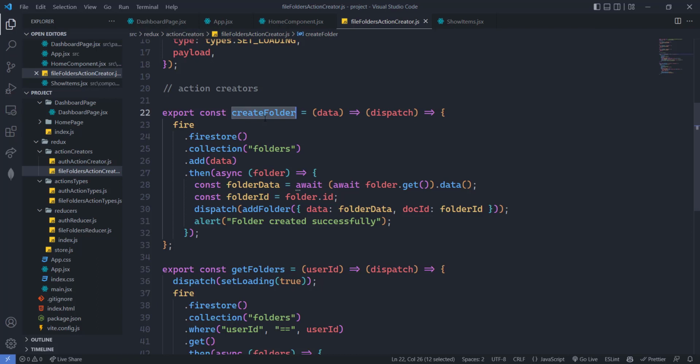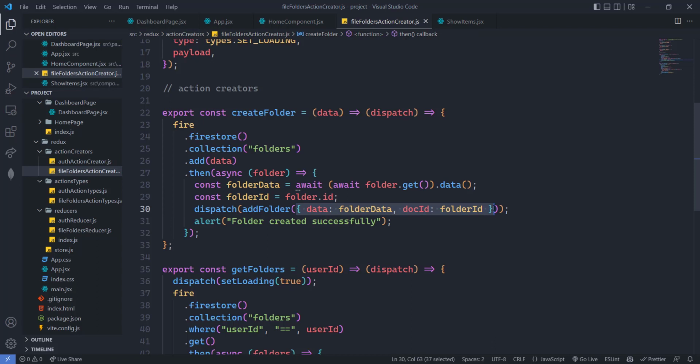So the same I have updated for the create folder. For the create folder I have added, you can see that previously we had the folder data and now we have this folder ID as well. Just using folder.id you can access the folder ID.